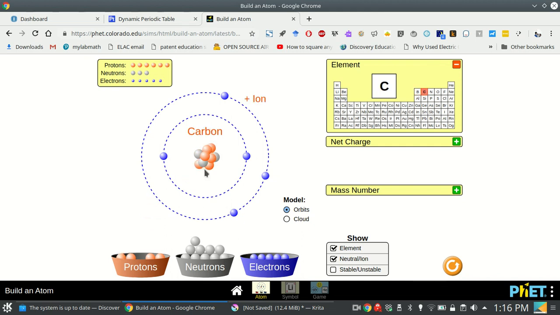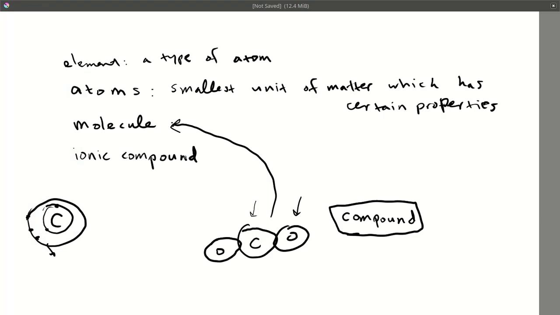Here we go. A carbon atom, and you see this atom has a positive charge here, but I can make it neutral if I give it 6 electrons. See, 1, 2, 3, 4 on the outside and 2 on the inside. We'll learn more about these electrons and protons and neutrons later. What's important right now is that you know that the electrons are where all the chemistry happens.